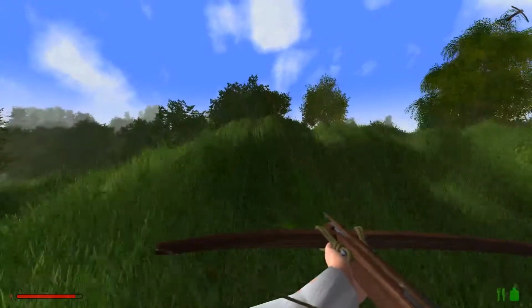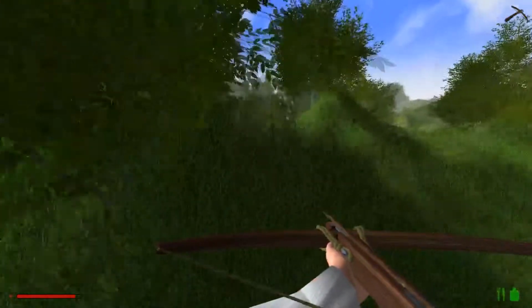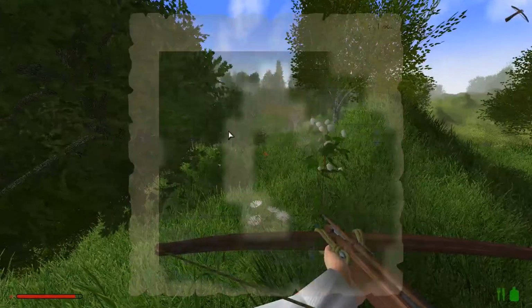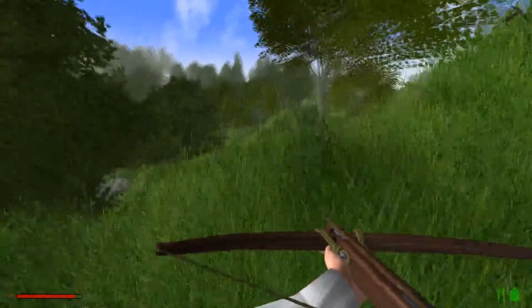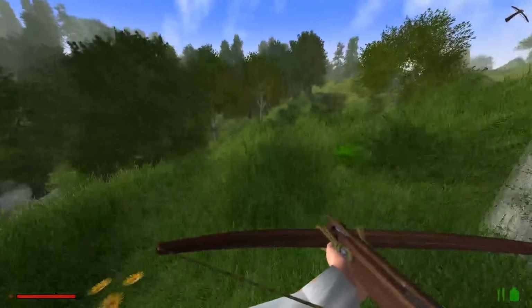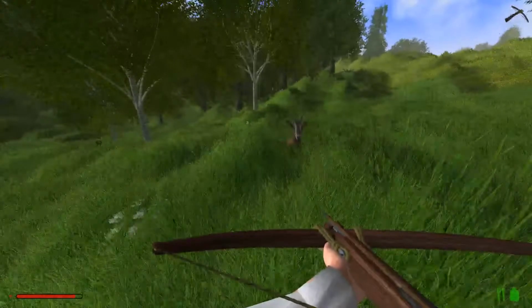Now, where are we going? We're going home. Looks like we're hitting the edge of the forest here. Yep, right on the edge of the forest. Not the safest place to be. I'll have to keep an ear out for bears. I'm going to turn up my sound so I can actually hear what's going on.